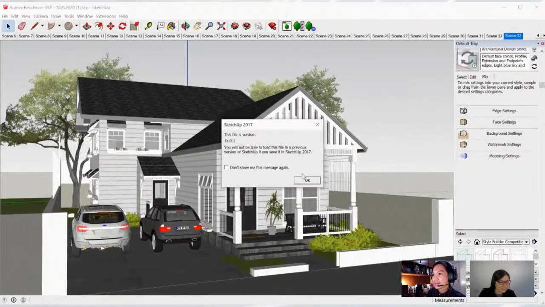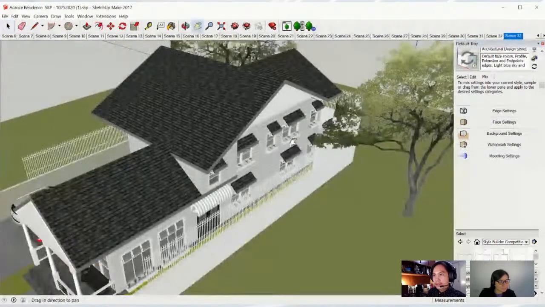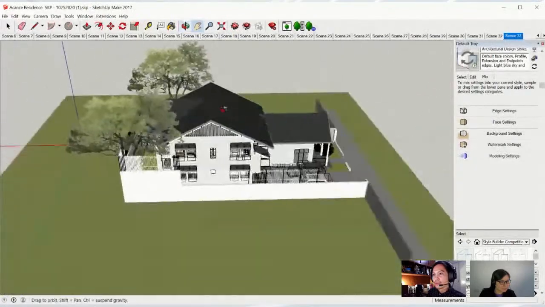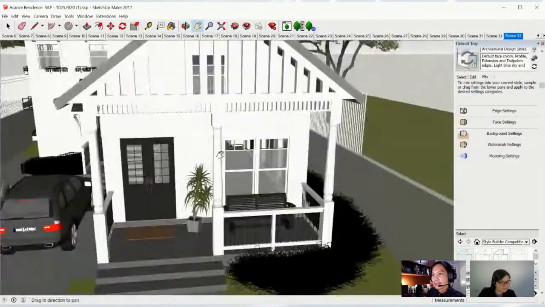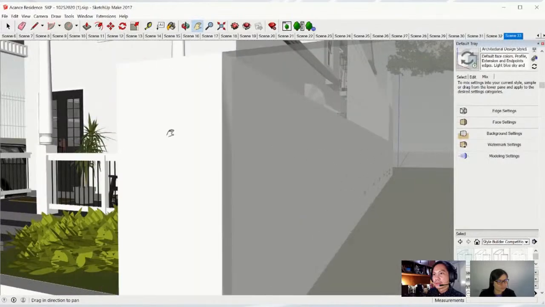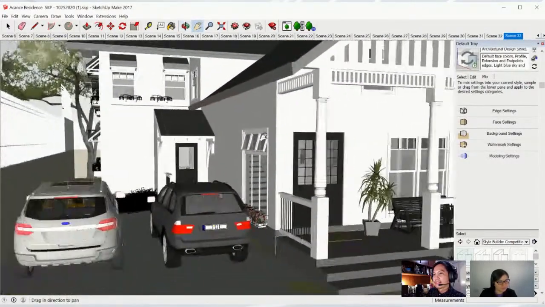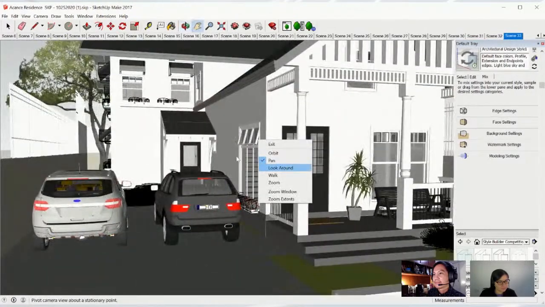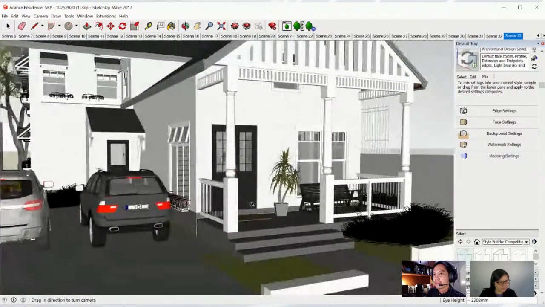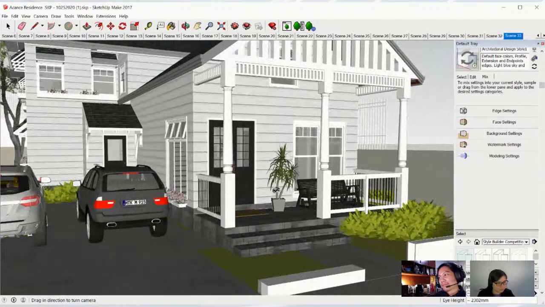So let's just look at this one quickly. This is an old one, but anyway, let's say you wanted to get a view from, let's say here, like that. All right.